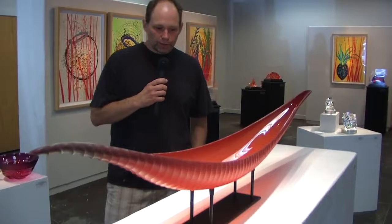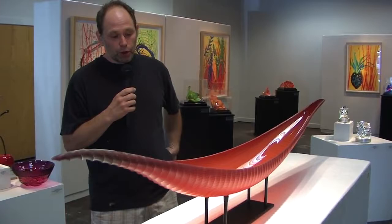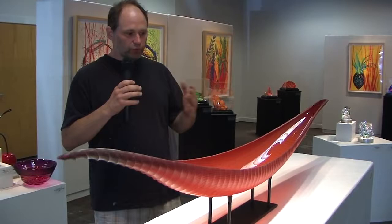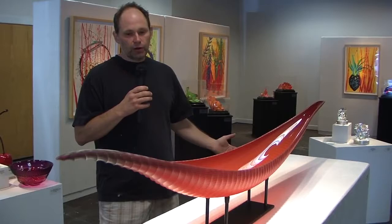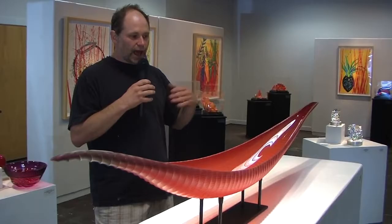This is Lino Tagliapietro's work. He's a classic Italian maestro from a glass blowing family in Italy. Many of the techniques you see in this room now that are blown, he probably directly or indirectly taught to the people who learned from him at some point. This particular form is one of his newer pieces, this boat shape. He blows it into a cylinder, cuts it in half while it's hot, and spins it open. It's extremely difficult to get glass to be this smooth and flowing and not make it look like someone forced it. It looks like it just happened.